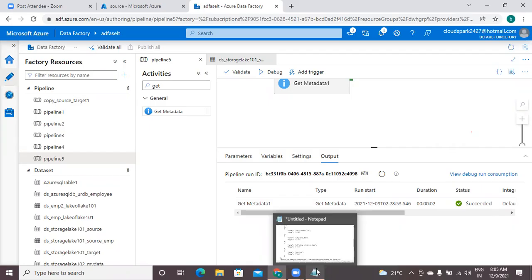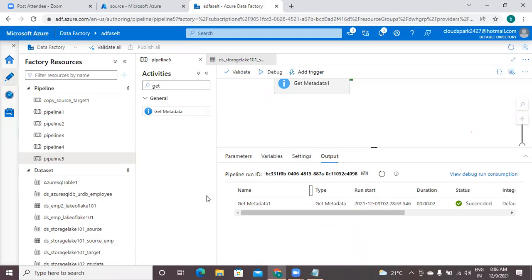Once the get metadata output is produced, if you don't want some unnecessary files, you can eliminate them by applying filters. How to apply a filter or perform a loop, we will see in the coming 2 classes. Once again, I will demonstrate this get metadata activity from scratch.